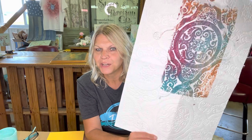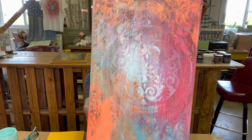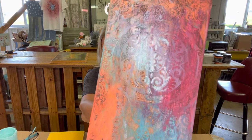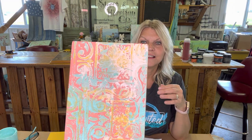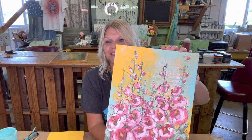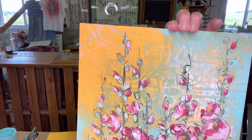So this one I've already used once, and I used it right here on this plain old board with some DIY paint. This one is lines. And this one is lines. And I painted the hollyhocks. Do you want to see how I painted them and used that textured wallpaper? I'll show you right now.